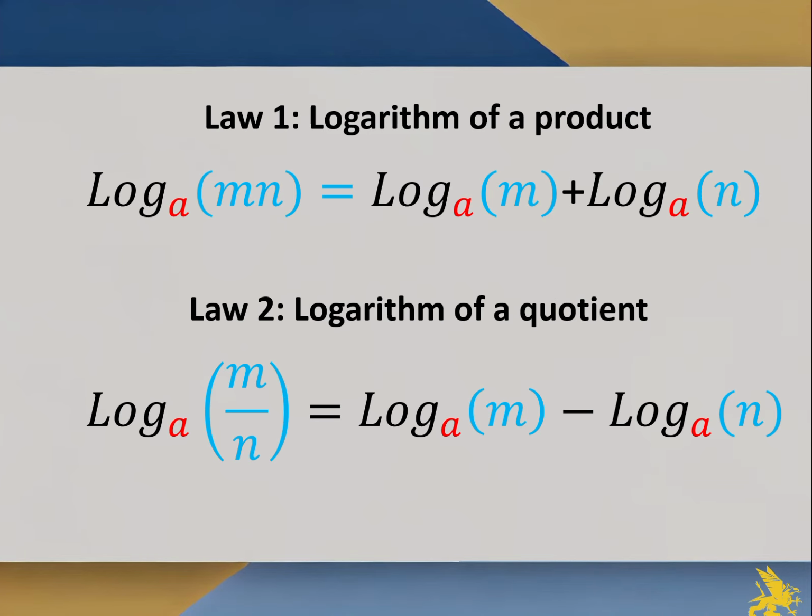So we've got two laws that we are going to focus on. We've got the product law, where we need to be thinking about with this is when we are adding logs together, we are actually timesing m and n. So it's because it's the opposite of what we were doing with our powers. With our powers, and this is what our log base a m gives us, it gives us our power. So normally when we're adding our powers together, we are really timesing our numbers, m and n, together.